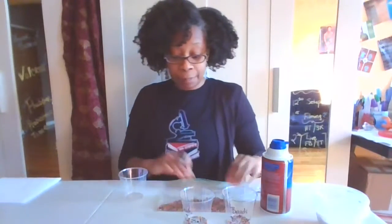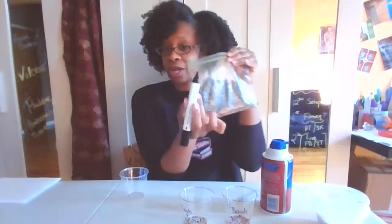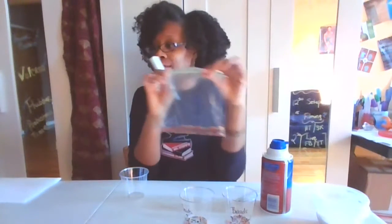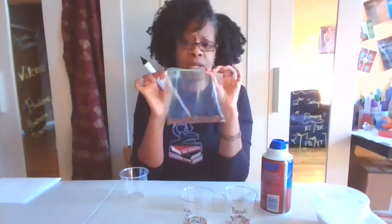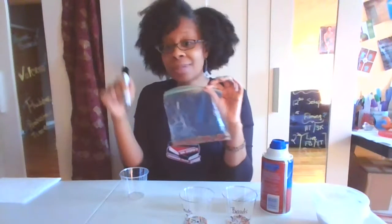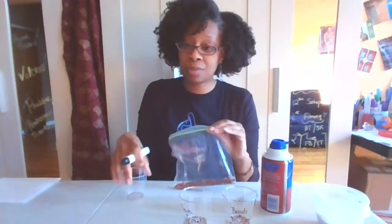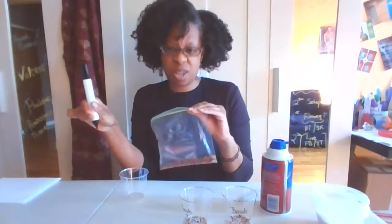And so these are my beads that I have. Like I said, I'm going to label this, and I'm actually using a dry erase marker. I find that it's easiest to label things with dry erase, or a permanent Sharpie if I'm wanting to use it on glass and I want to make sure that it doesn't go away. But if I want it to easily rub off, I just use a dry erase marker.